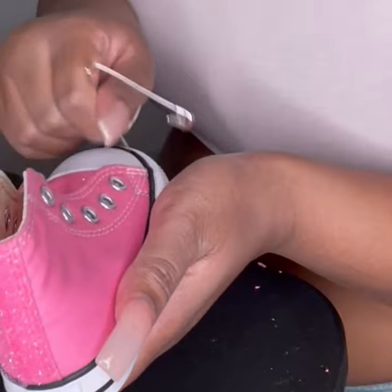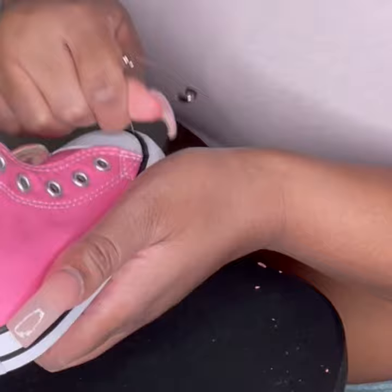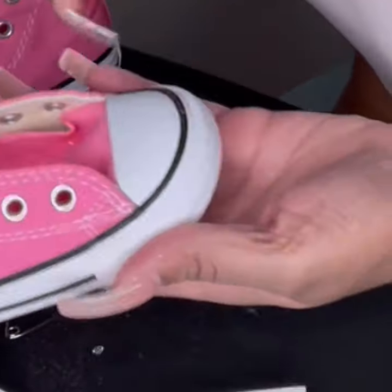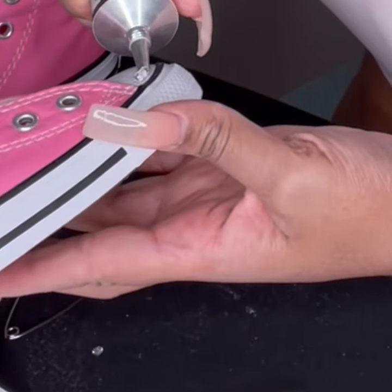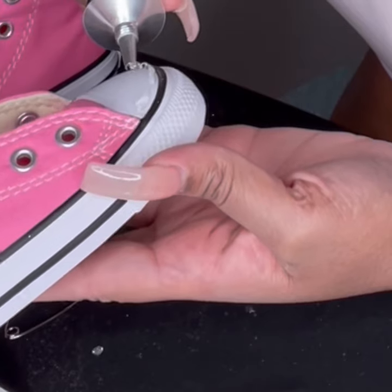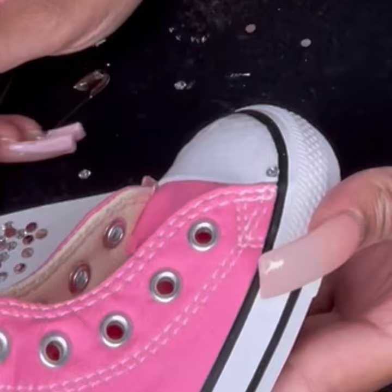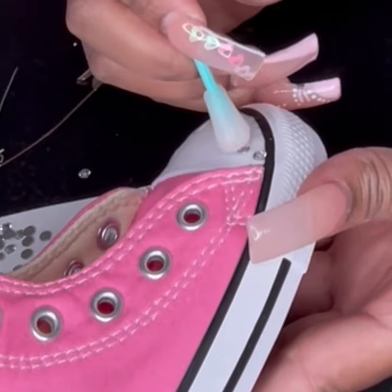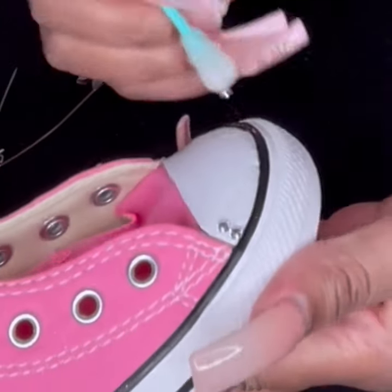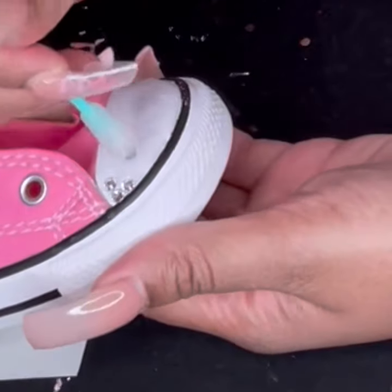But now that they're all scuffed up, I'm going to get ready to use my glue and apply the rhinestones. So first, I like to lay, I wouldn't say a thin, but like a thickish thin, so like in between, layer on the shoe. And then I just spread it out with the tip of the glue, because it's like a little precision tip on there. And then I start laying my rhinestones. And from here, I'm just basically going to be repeating the same steps.